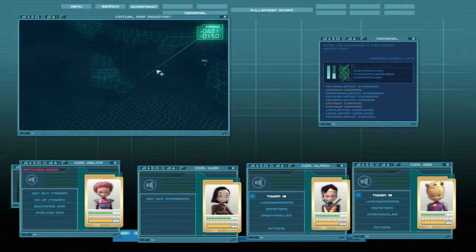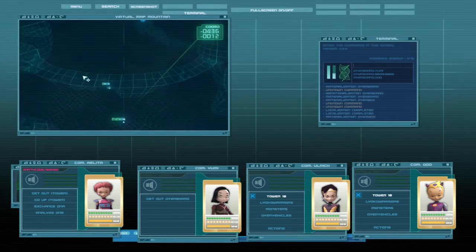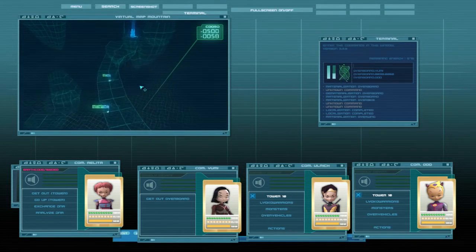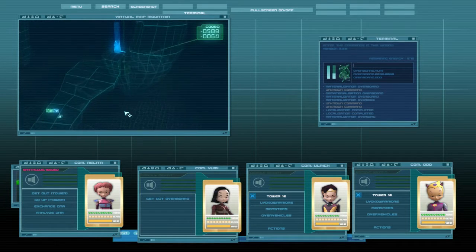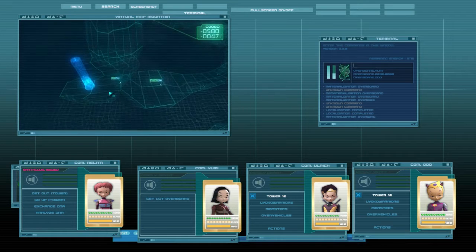Dun, dun, dun, dun, dun. You know, it's really quiet because there's no monsters because I turned them off. But normally we'd probably see monsters flying around and that would be pretty bad.